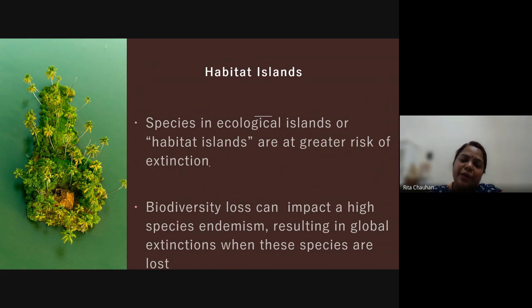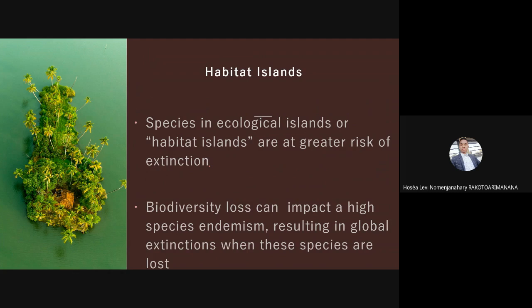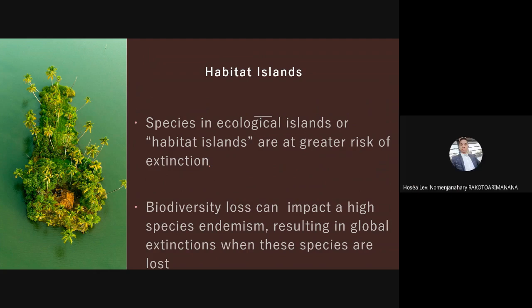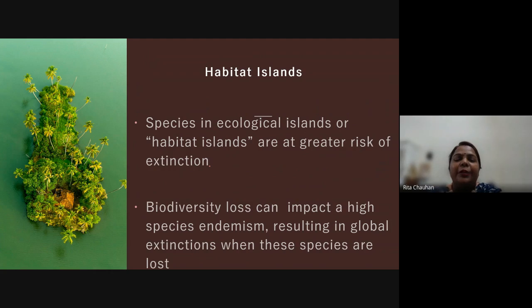Species endemism we have learned in the last session. Do you have any idea, Horse, what is endemism? Sorry, I don't have any idea of it. Okay. But maybe it's something. Maybe it's a species that is only present in this place. Yeah, endemism means some species are endemic to a particular area.